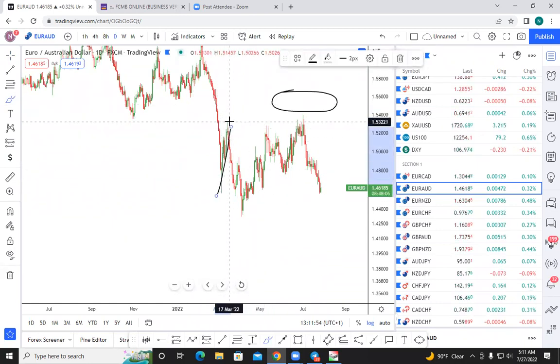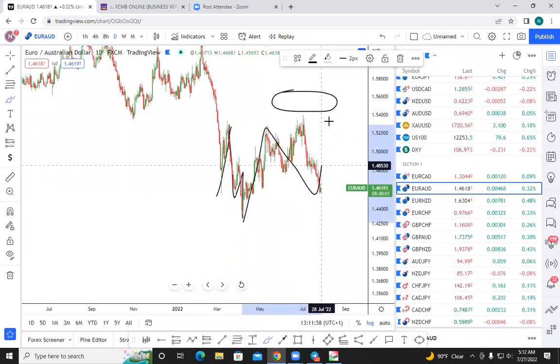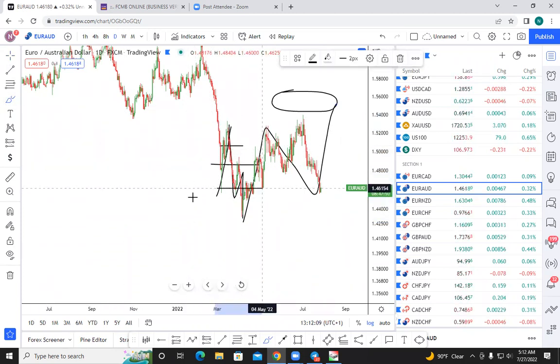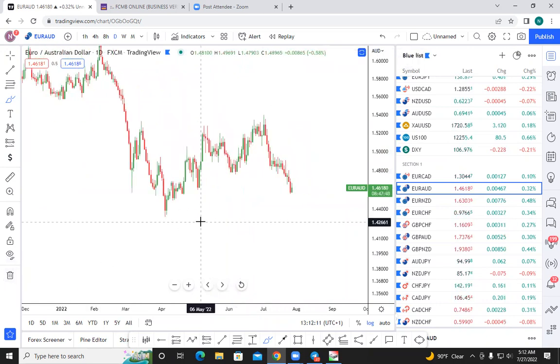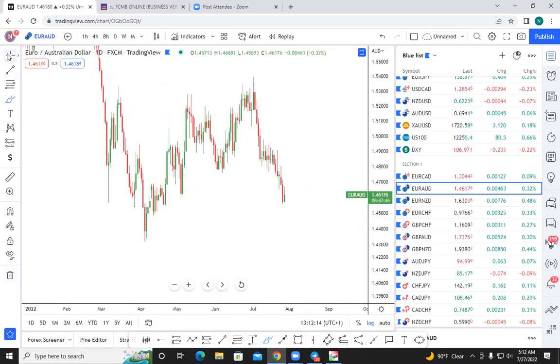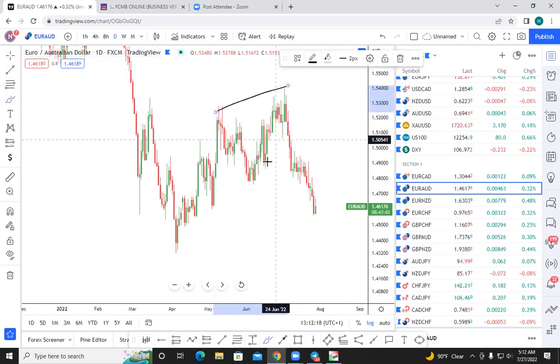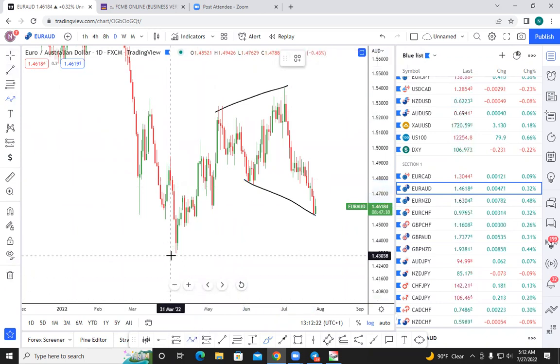Okay, 1 wave up, 1, 2, 3, then you need 1, 2, and 3. So in most cases, you see that the Y leg becomes excessively too big. And that does not mean that all these ones are not part of the corrective structure. So in analyzing the last leg to the upside, you are seeing clearly that we're going to have a 3-wave structure. Okay. And this leg, 1, 2, and 3.